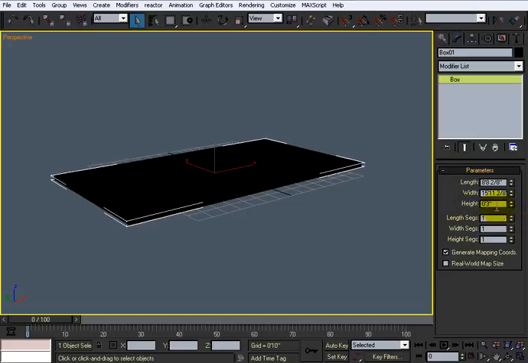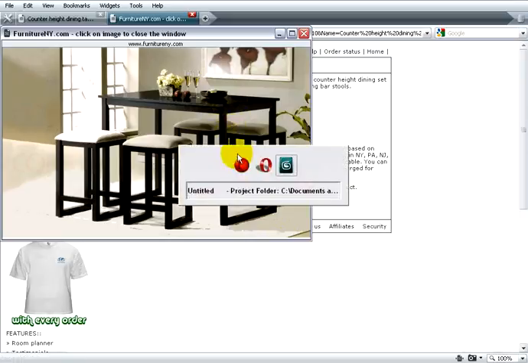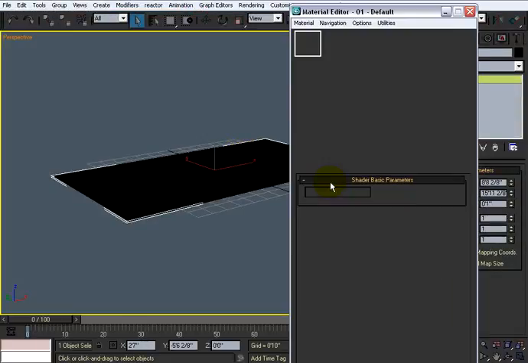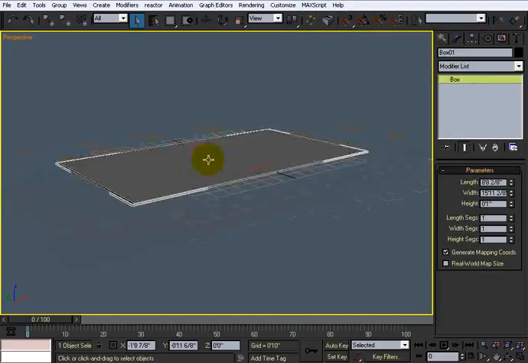So with the tabletop, I'm going to go with a height, well, let me just do this manually to see. Okay, with a height of about an inch. I think it's an inch. Let's look at it. Yeah, that's good enough. Let's give it a gray material so we can see what we're doing. Hit F4 to bring up the edges.